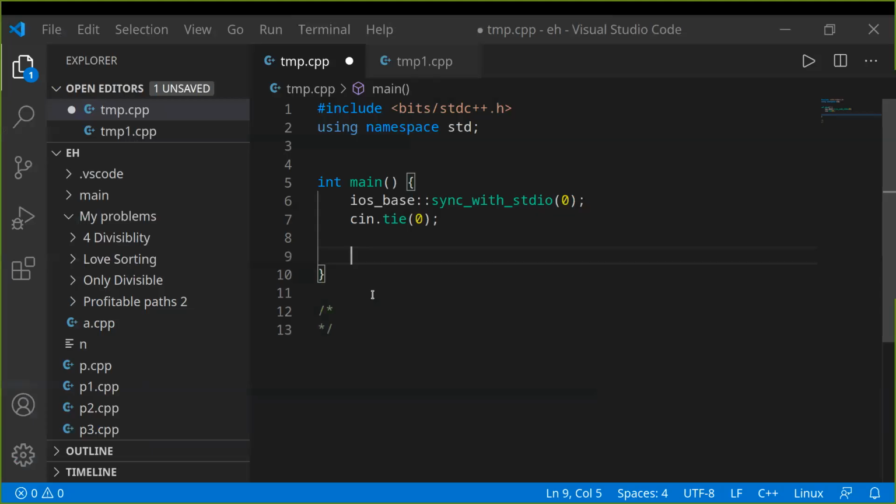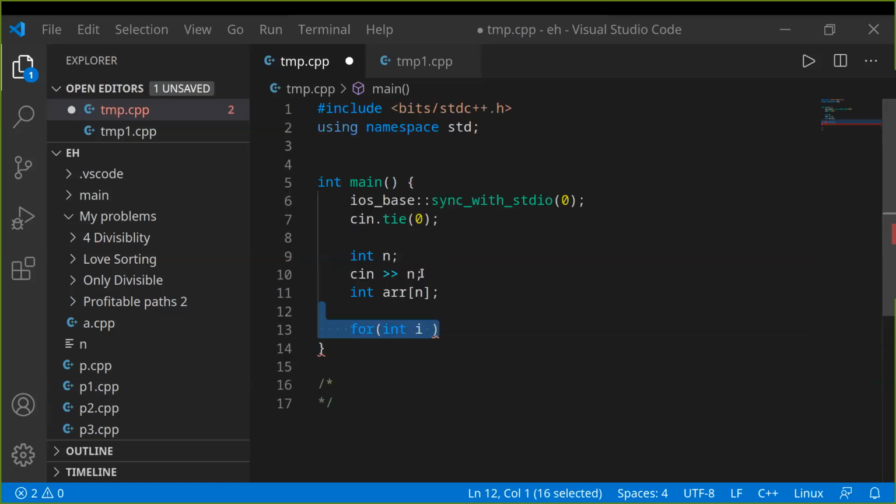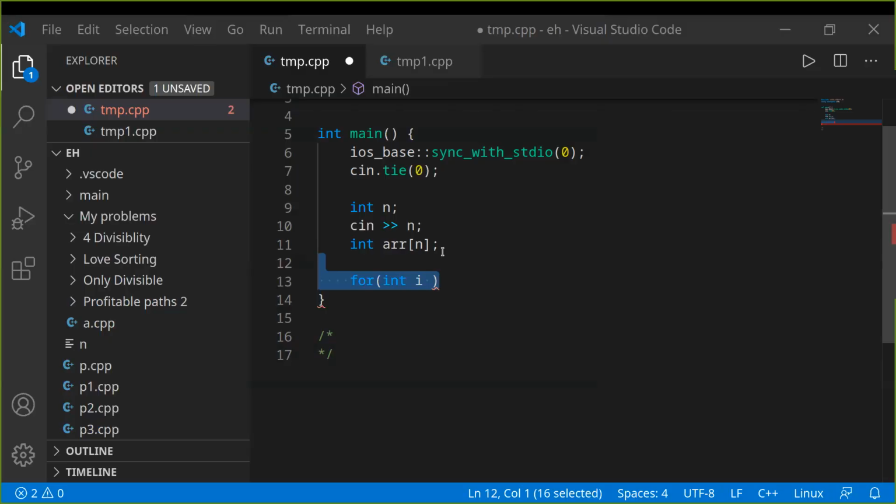So as you said, we'll take n, and we'll make an array of n. It would pass and be okay if I made an array.